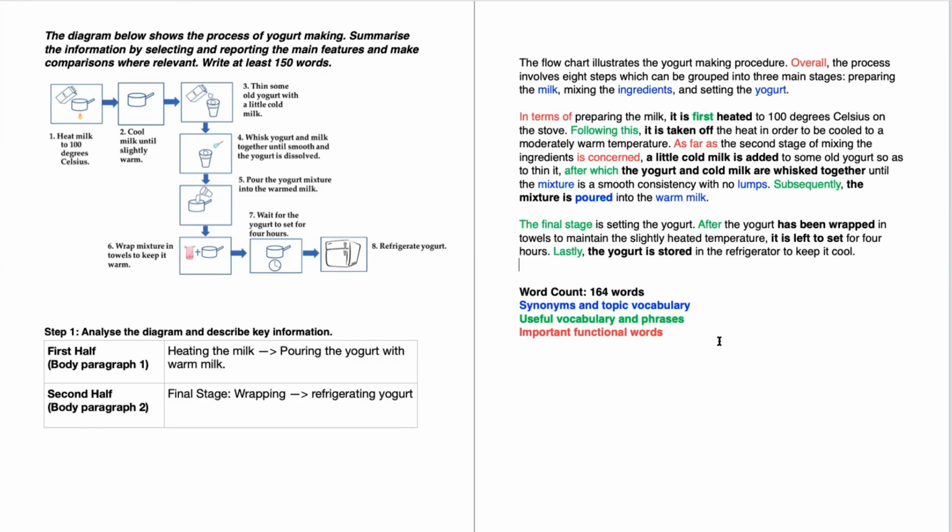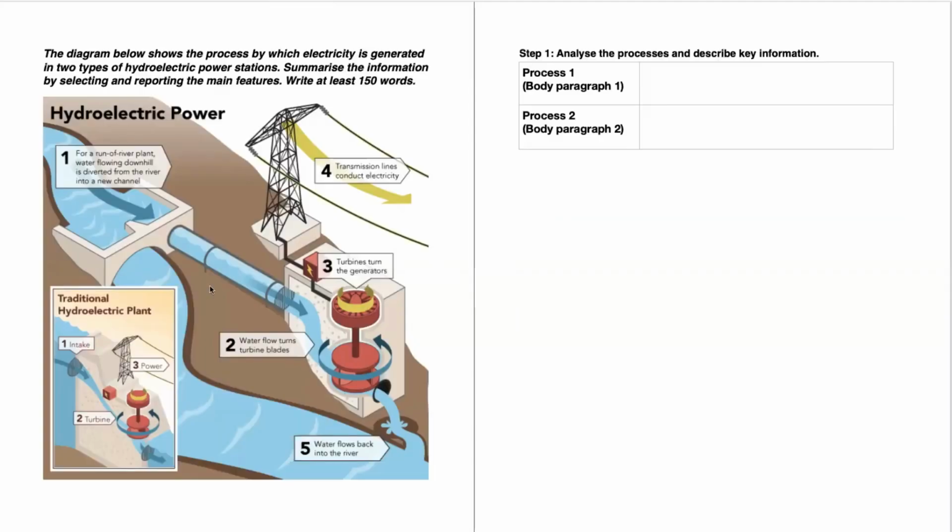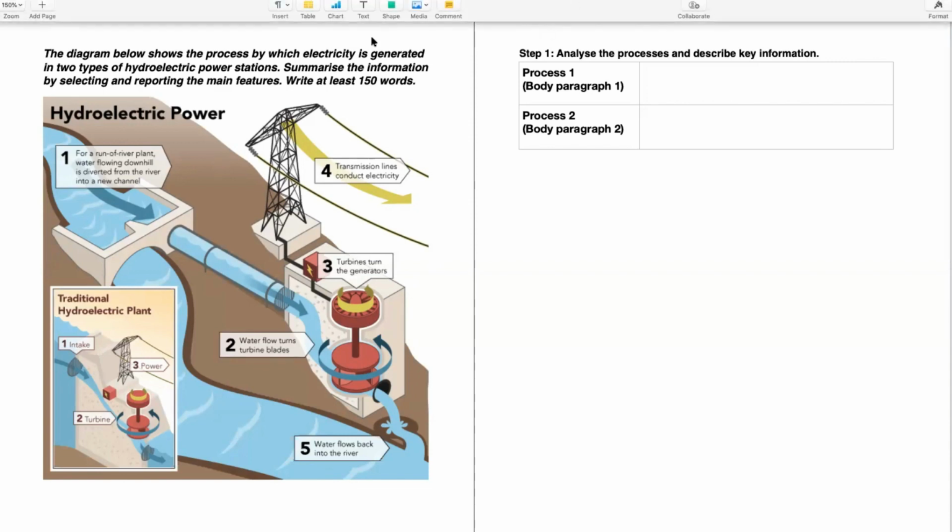All right, let's take a look at a second example now. And this is going to describe 2 processes. So we're going to switch gears, go a little bit quicker, and see what the second writing prompt can teach us. All right, and here is our second writing prompt for today. You'll notice that this looks a lot different and probably a bit more complicated. So let's go ahead and read our prompt together.